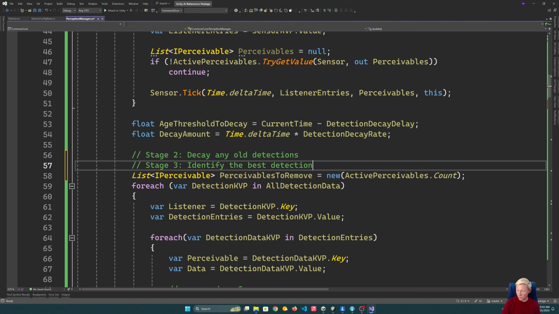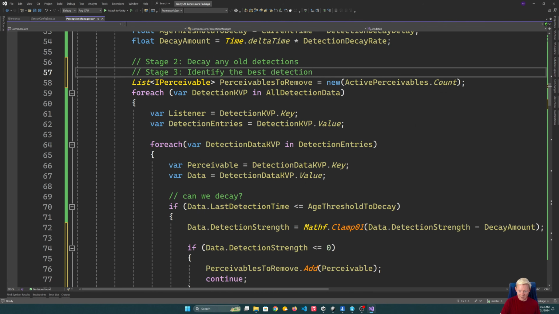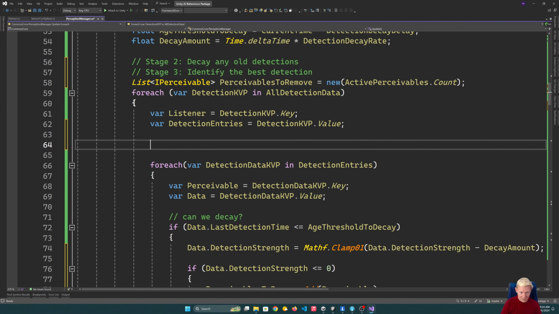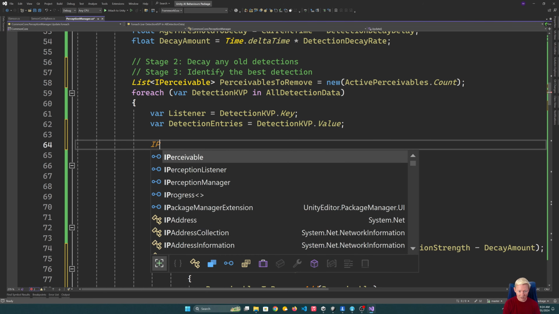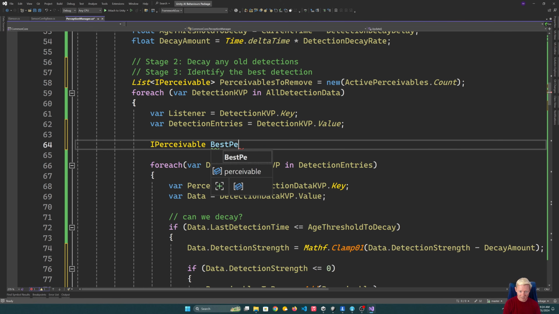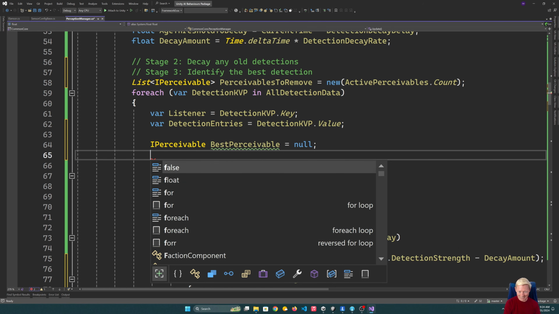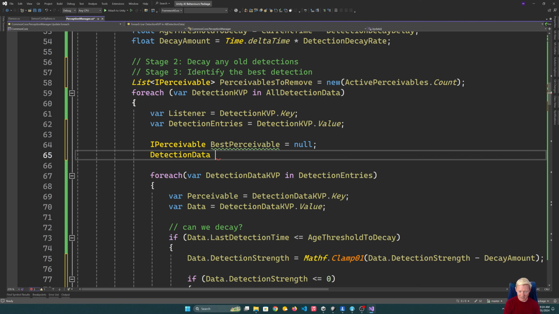So we're going to also keep track of our actual best ones that we've got for each particular listener, so that we can tell the listener, hey, here is your best detection, or here is this detection that's disappeared. So what I would have is our IPerceivable best perceivable is null. We also keep the detection data for it. So our detection data, best detection.